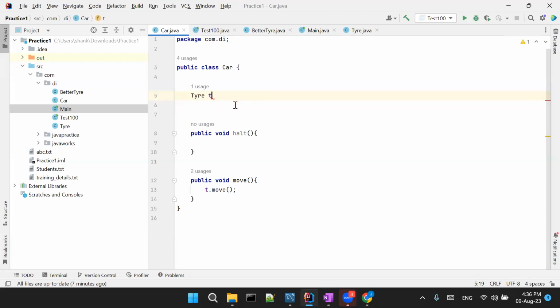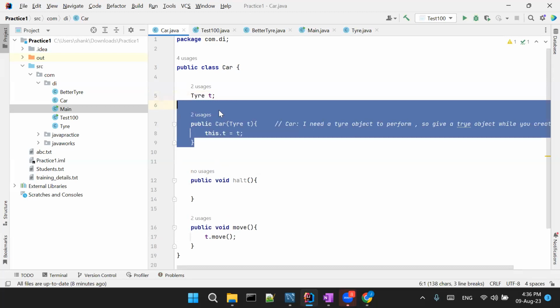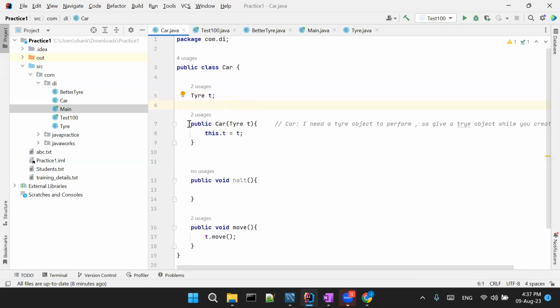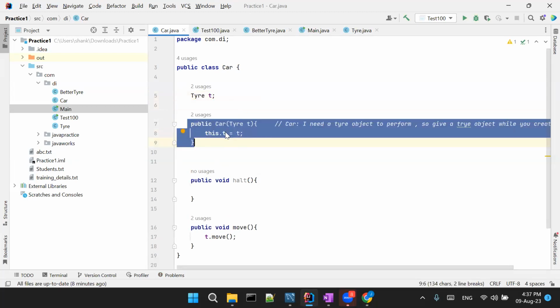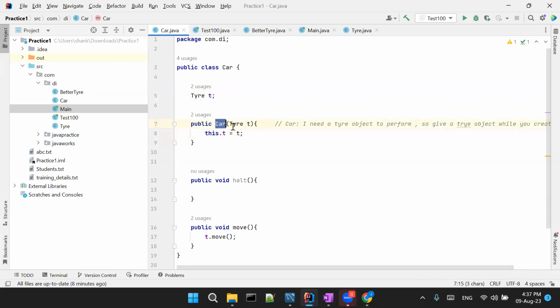But instead of that, if you allow this dependency to be injected, meaning if you leave it open for the classes to inject this dependency, then you can get different functionalities.